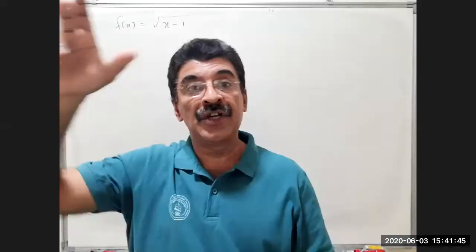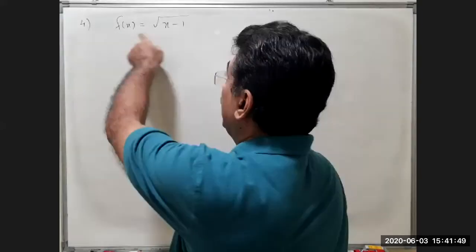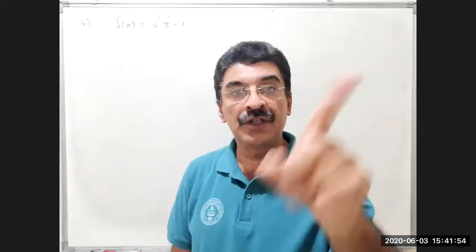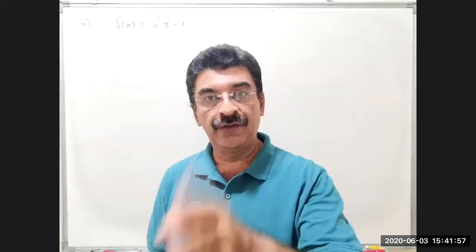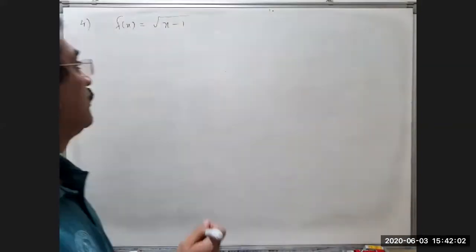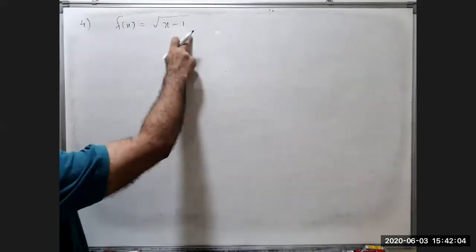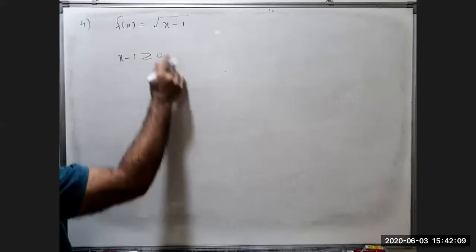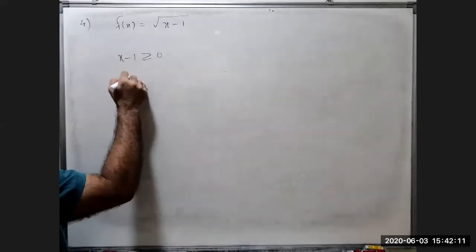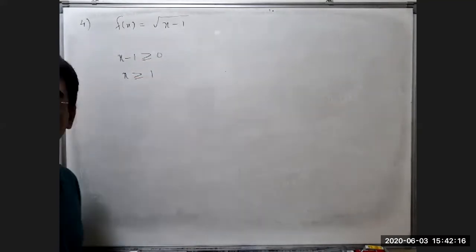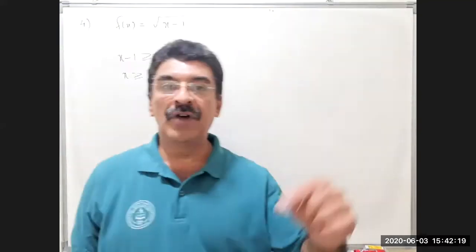That means for this one, x minus 1 must be greater than or equal to 0. Again, if y is root of x minus 1 is asked, that means only the positive square root is asked. So y values will be 0 or more. It cannot be negative. So here, to find the domain, the x values, we know that x minus 1 is greater than or equal to 0. So x is greater than or equal to 1, taking the minus 1 to the other side. So the values of x are 1 or more.